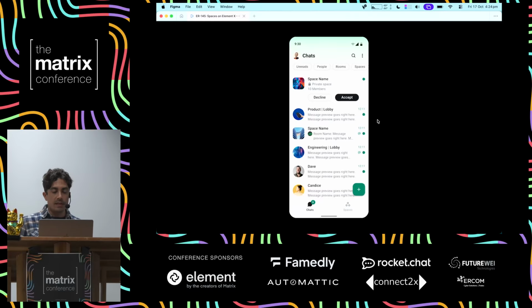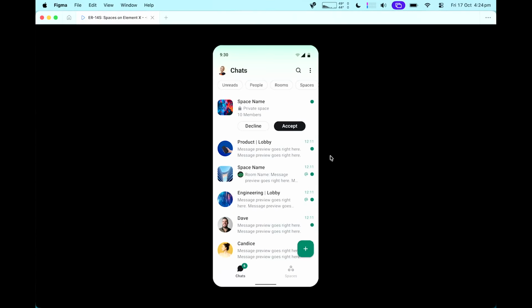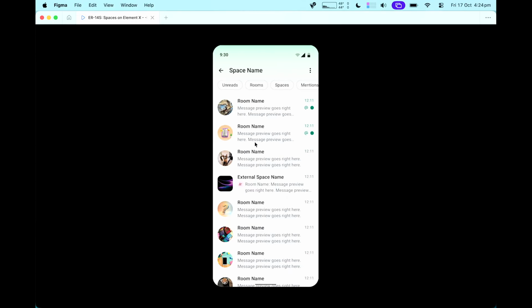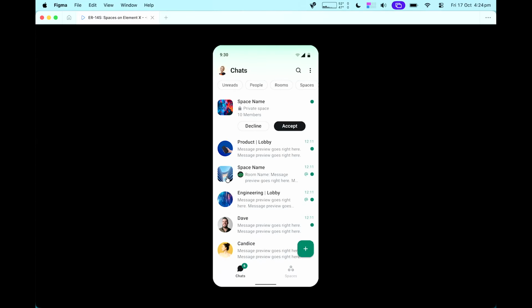So in your chats list, it is by default just a mix of activity happening in either rooms or spaces. So you can see that a space is now treated kind of like a room, but it has some indicator. It has these rounded corners that distinguish it visually at a glance, and then you can see the last room message that was posted there, and there's activity.